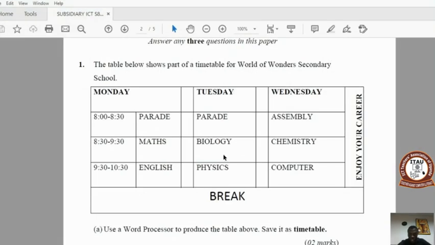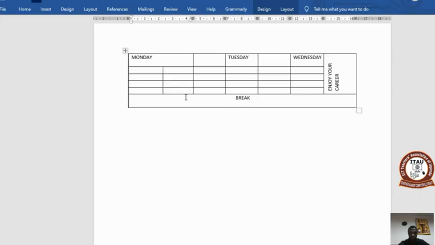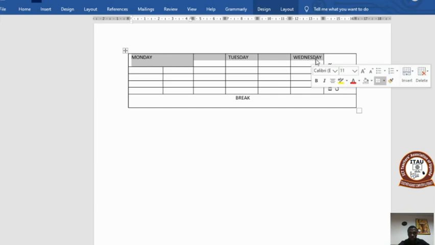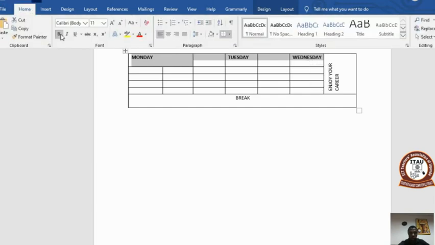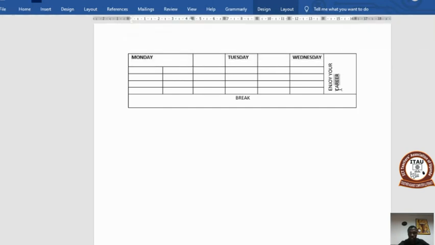Whatever. So now, what next? From here, we've got to observe that the words Monday, Tuesday, Wednesday, and all of them are bolded. So you bold. Okay, bold. Or you click on home, you see bold. Even this is also bolded. So highlight it and select bold.